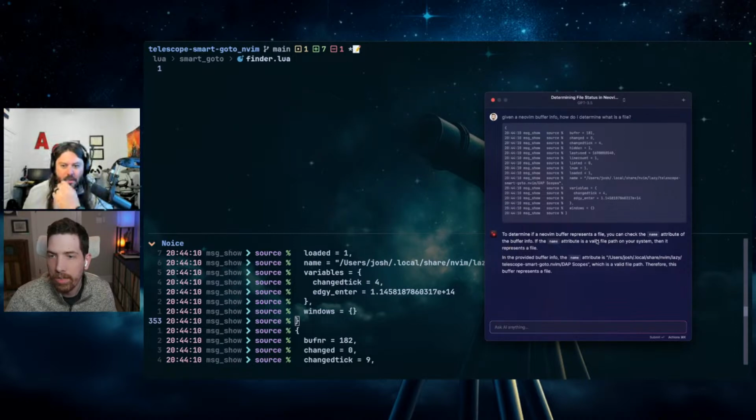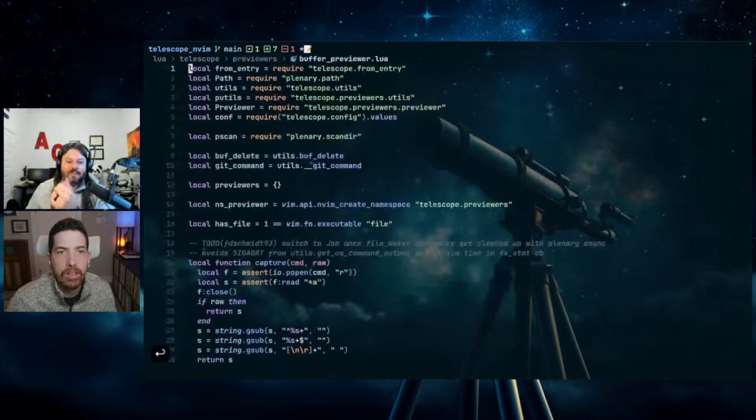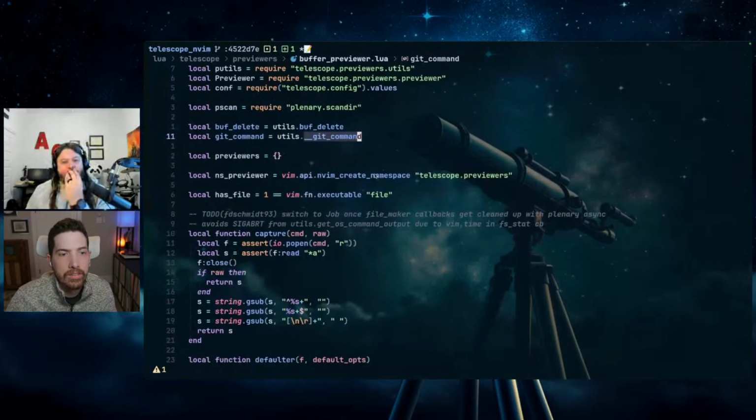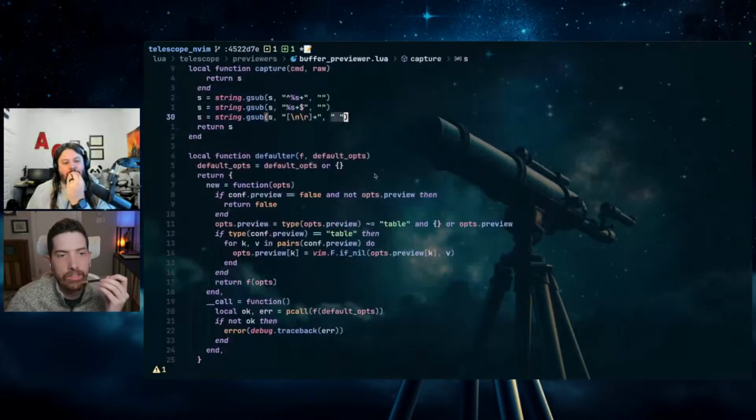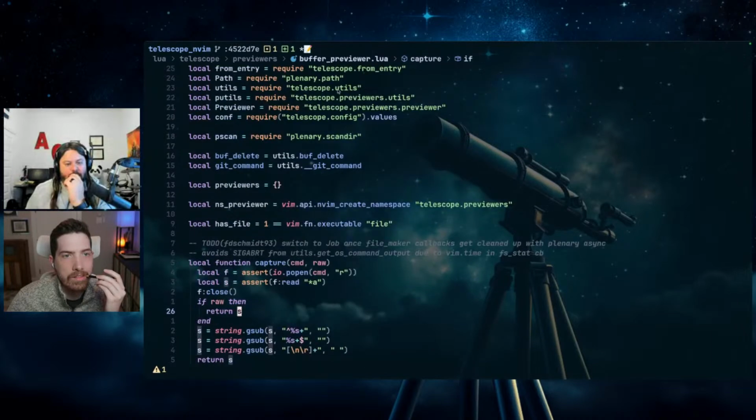Oh. If the name attribute is a valid file path in your system, then it represents a file. But yeah, you can't go out of your way to check every single one. That would be crazy. That would be madness. Yeah, the buffer previewer captures the default, looks at some previews. Is there any code here?